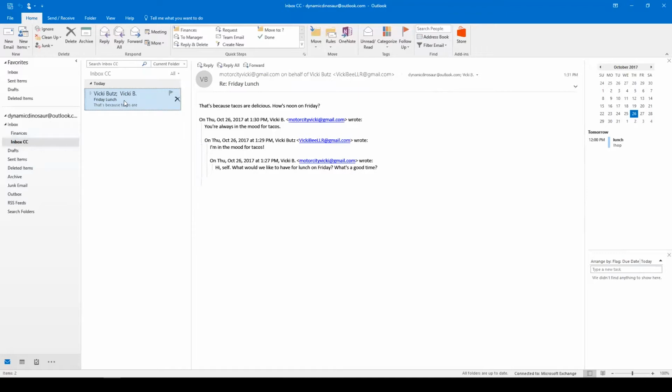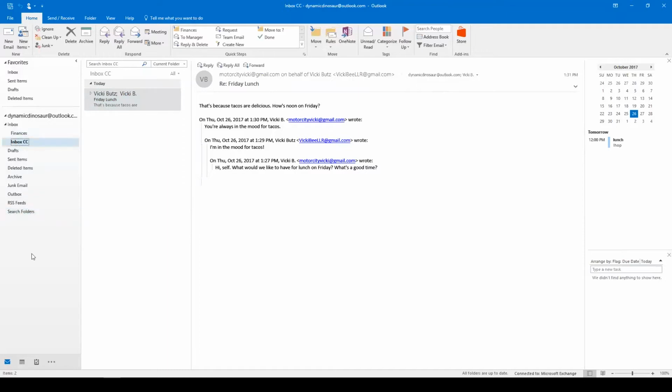All right, so that's the difference between Quicksteps and rules. Again, just to touch back on it, Quicksteps are for items that you want to see before you take action. Rules are for messages that can go to a different folder before you take action on them. One other thing that we can do as well is search folders.